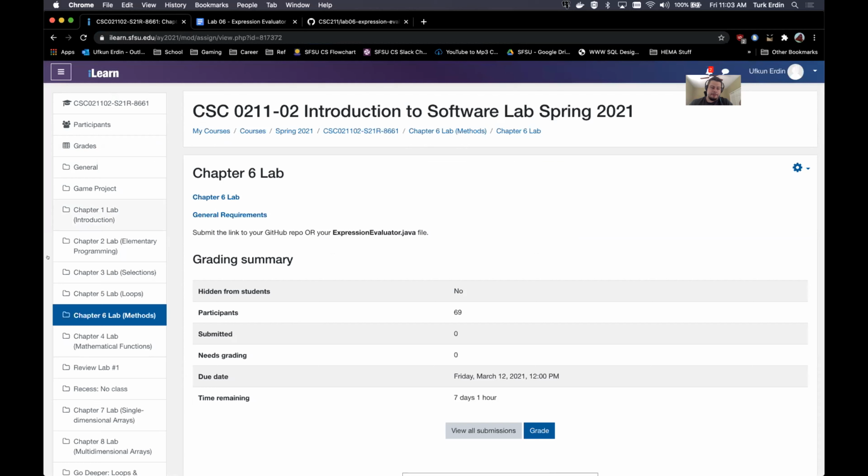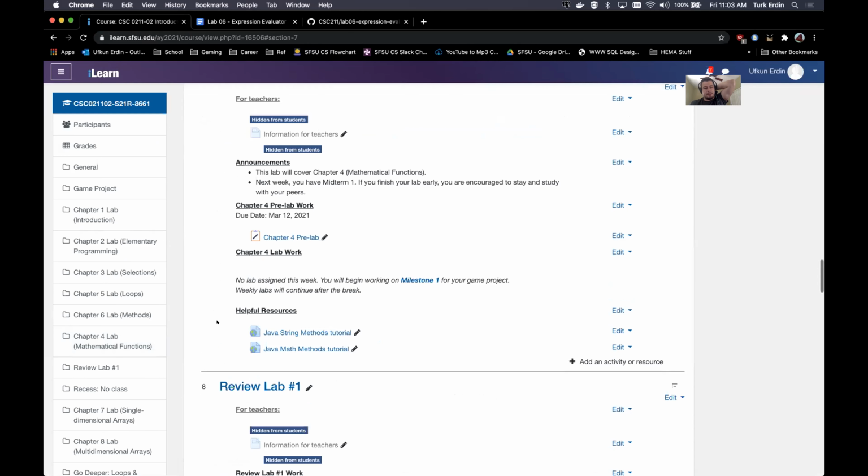For future labs, how you submit is going to be through GitHub. But for probably this lab and maybe one more lab, I'll have GitHub be optional. By the time we get to milestone 1, you start. Next week we start milestone 1, so you're going to be expected to submit everything as you finish up milestone 1 via GitHub.